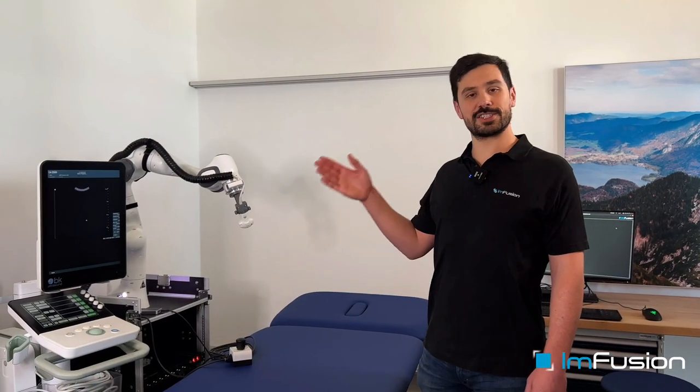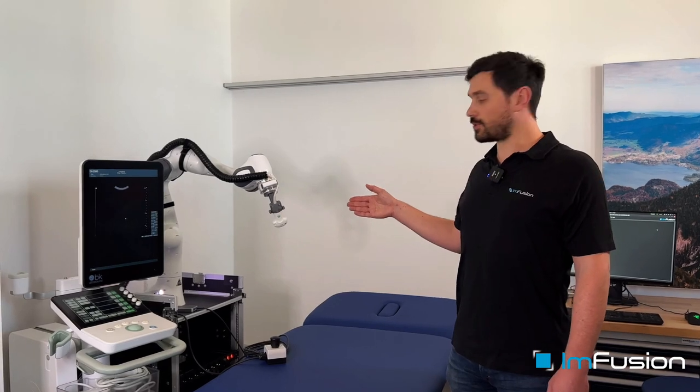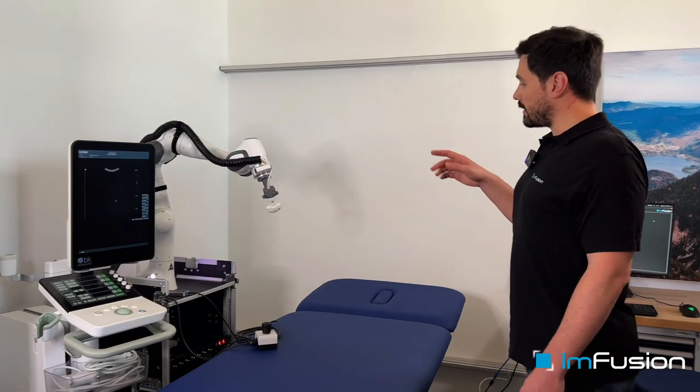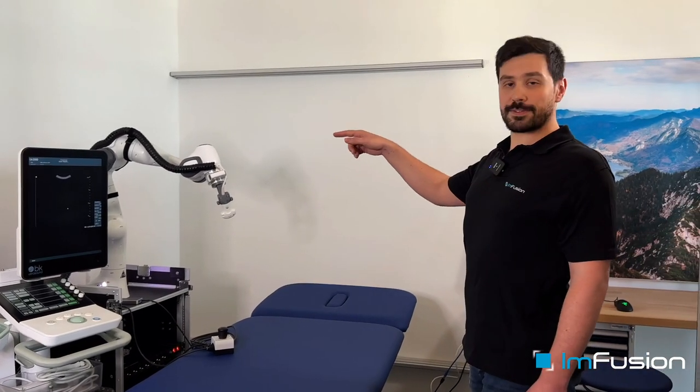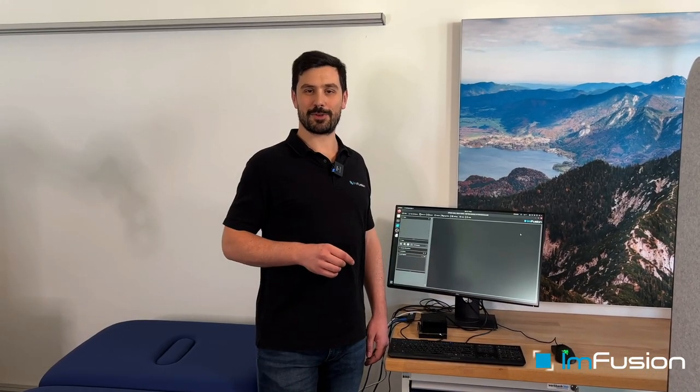We set up this demonstrator so that Julia, Martin and I can show you what we can achieve when we add our youngest module, Robotics, to the mix. Our setup consists of a commercial ultrasound system from BK connected to a convex ultrasound probe and to a driverless module frame grabber. The frame grabber, just like the Franka Panda collaborative robot, is connected to an NVIDIA Jetson AGX Xavier.